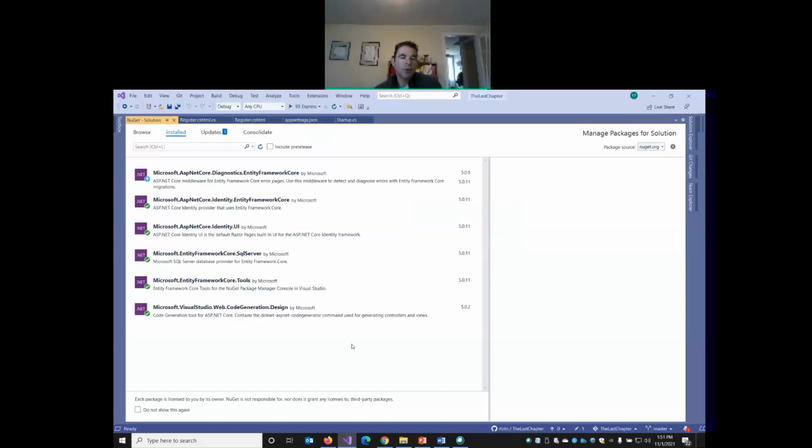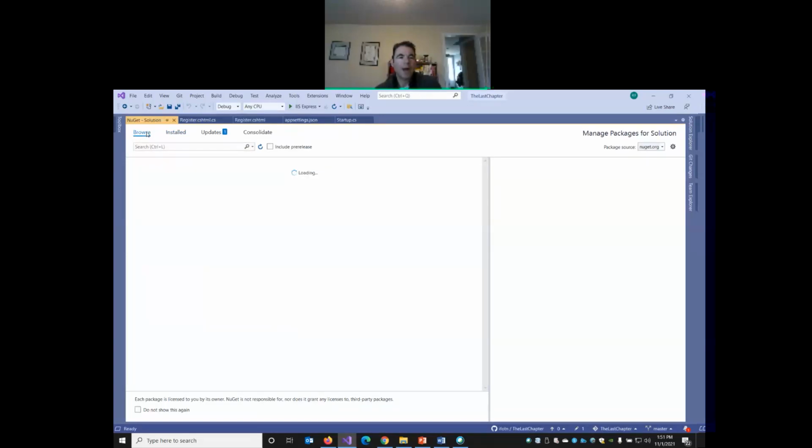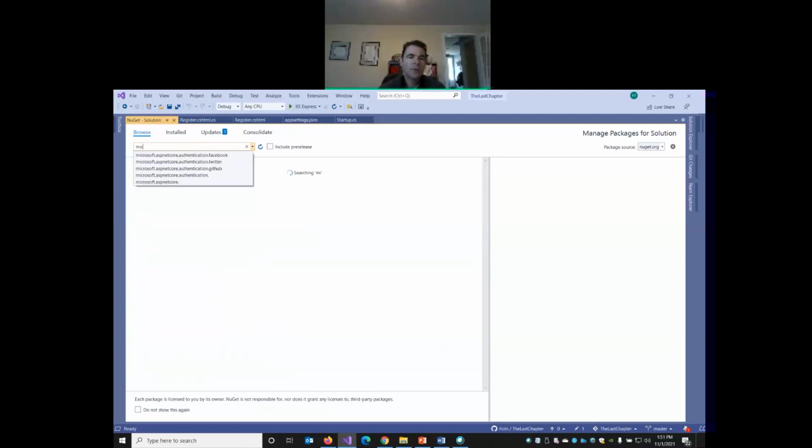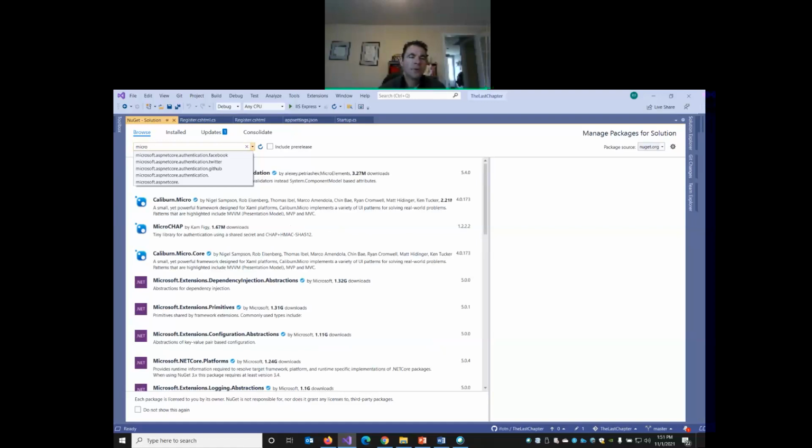It shows us currently what dependencies we have. So it should default to the Installed tab. If we click on Browse, what we want to search for is Microsoft.ASP.NET Core.Authentication.